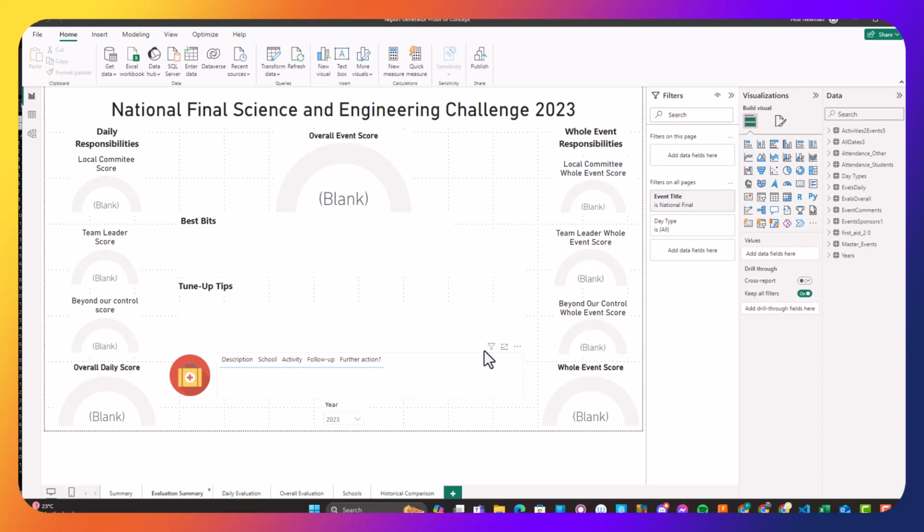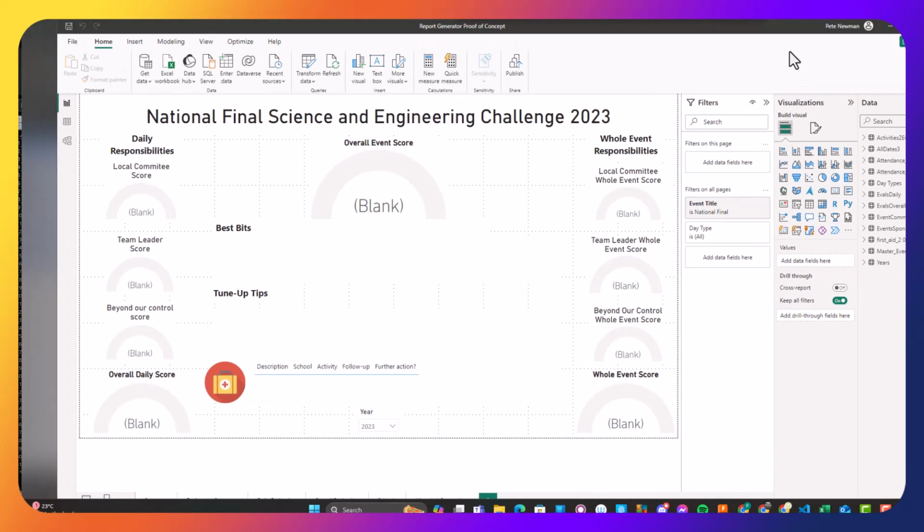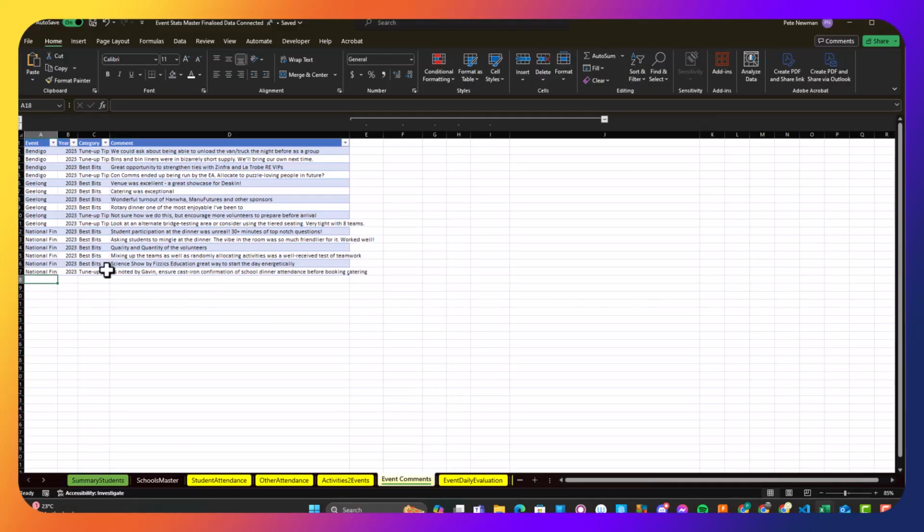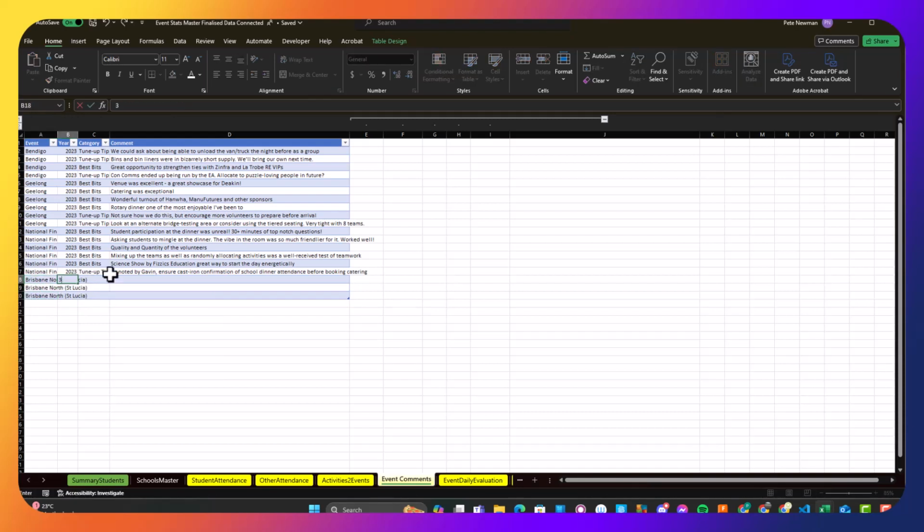So to do that, we can put it in here. I'll just drag this down just so that the drop down continues on, this data validation here. And again, this is Brisbane North, St. Lucia. And we've got two different categories here. So 2024, just so it can be filtered out.